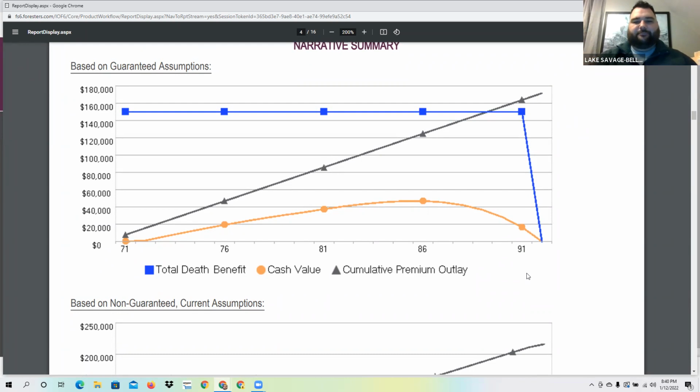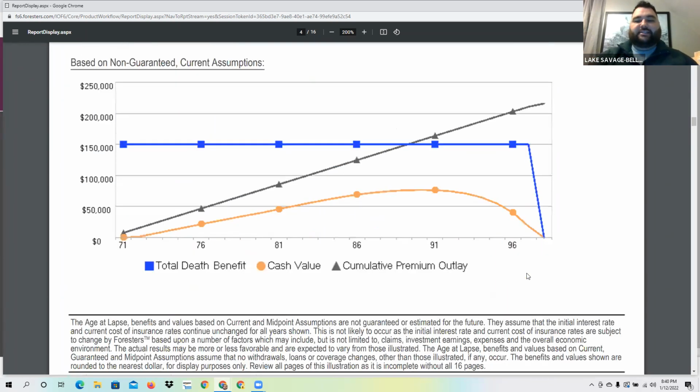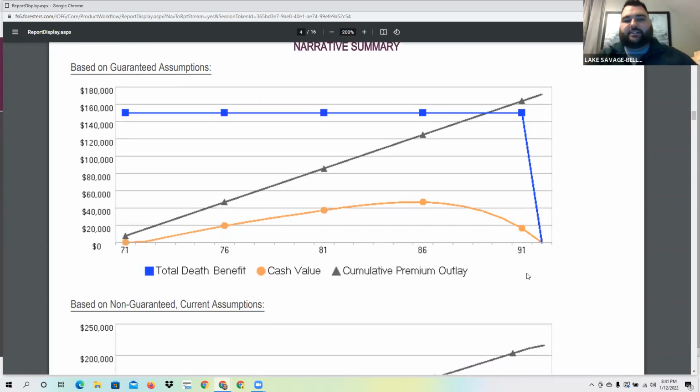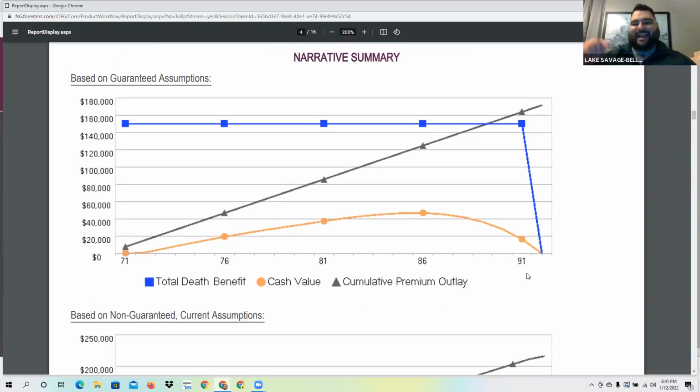They're guaranteed that. The non-guaranteed is the current interest rate. That's not technically guaranteed because it can change year to year, right? Right now, we use the average of the last 10, 20 years. They're using the average interest rate to show the client what it would look like, right? What are the chances the market's going to stay down for the next 20, 30 years while they have this policy? Below zero. It's not likely.